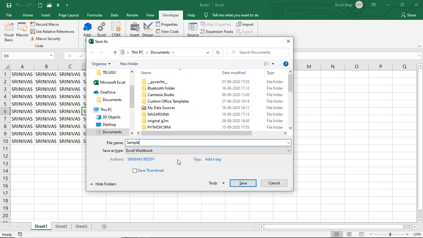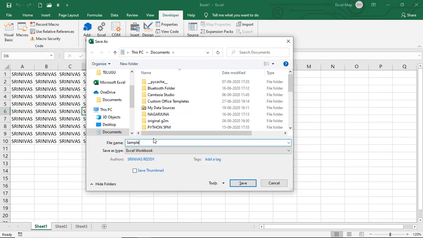If you click on the save option, the workbook will save, but there is a problem. Only this Excel workbook will save, but not that VBA editor code. Next time if you want to see the code, you cannot, because we are saving this workbook as an Excel file, not an Excel macro file.